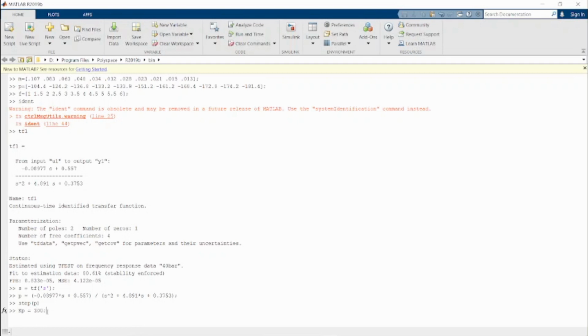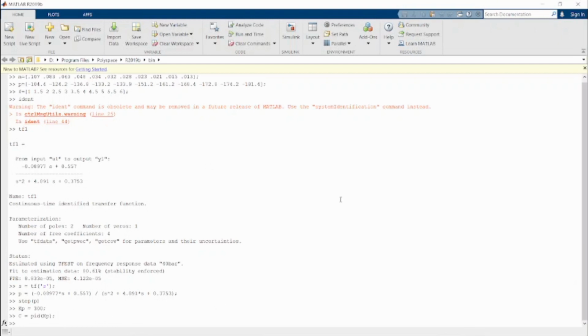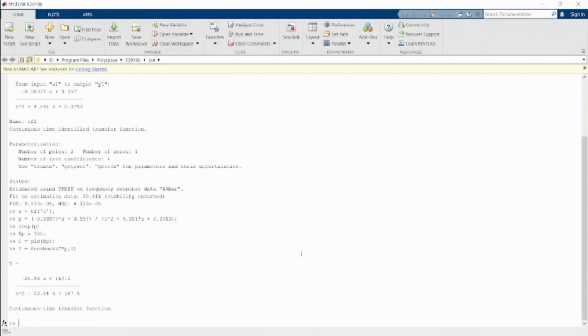The value here is about 300, and then we put the KP into pid. And then the last, we can check it in the PID tuner.